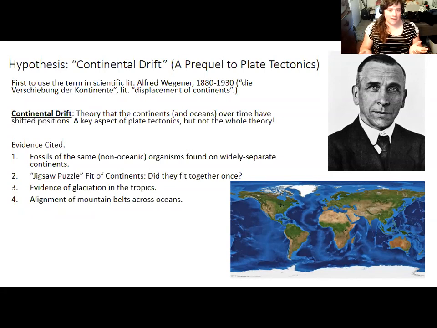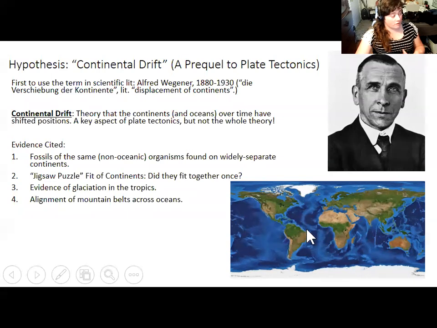Also, the thing that I find kind of cute is that he and the other scientists basically looked at maps of the world, and they noticed instances such as the fact that the eastern coastline of South America, where Brazil is, and the western coast of Africa kind of look like they should fit together. And in fact, they do, because at one point they were joined. They've been separated by plate tectonics since, but this was even before anyone knew about plate tectonics or knew what was driving it.